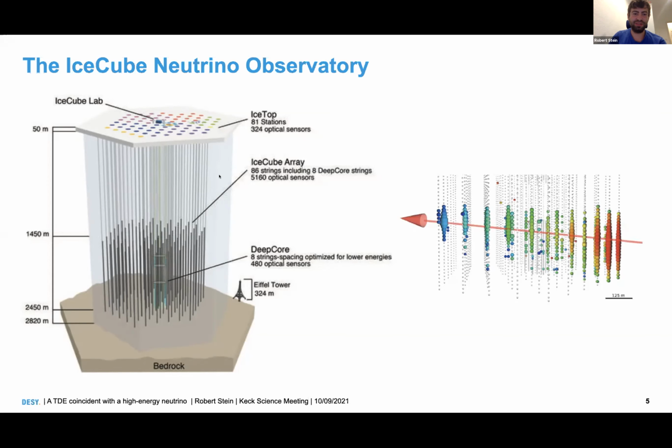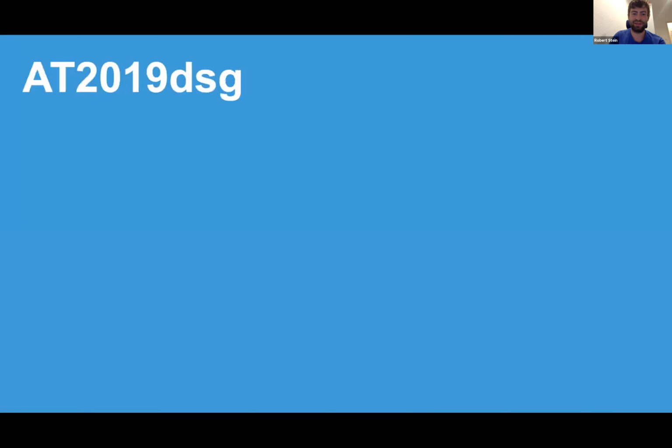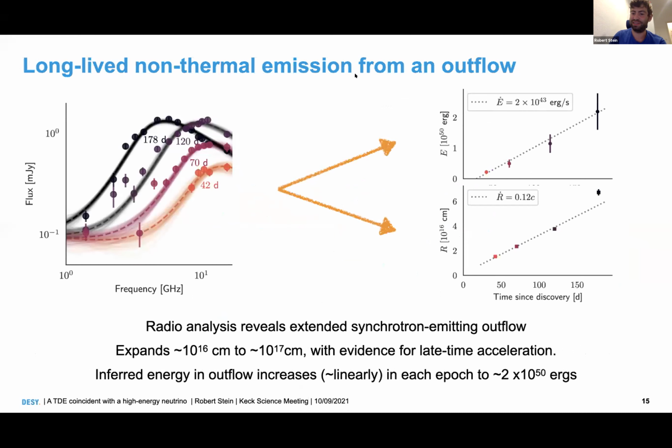That's a good question. So this puzzled us at first, but I think the emission of neutrinos is a non-thermal process. And so I think basically the light curve that should guide your eye is this non-thermal radio emission instead. So if we look at the outflow and the activity of the central engine here, it seems to be roughly constant. And so from this, you wouldn't be surprised to wait a while to see the neutrino. And so it kind of suggests that the optical light curve is not the best proxy for exactly when the neutrino should arrive.